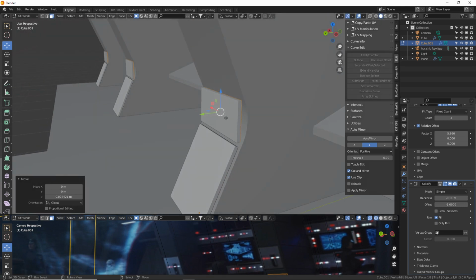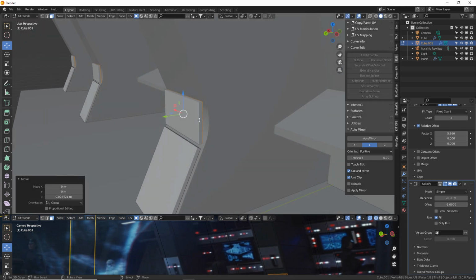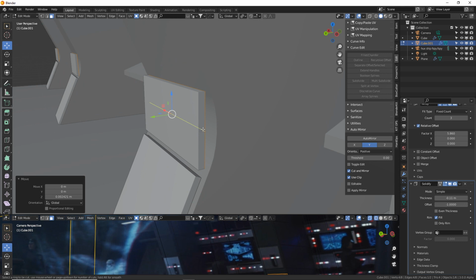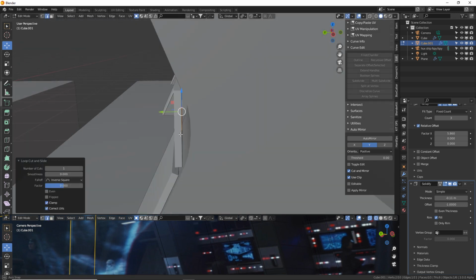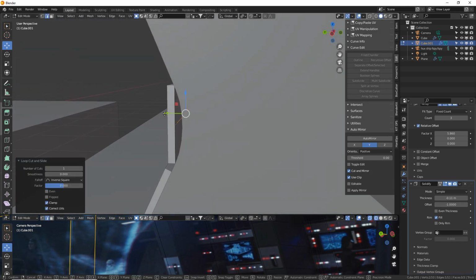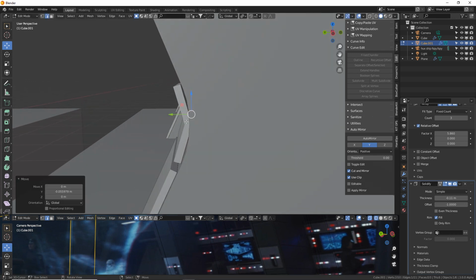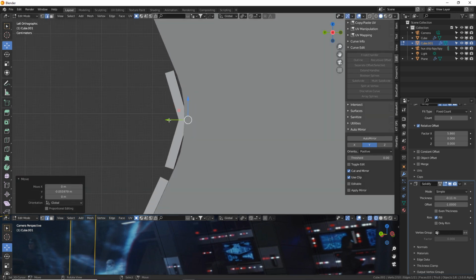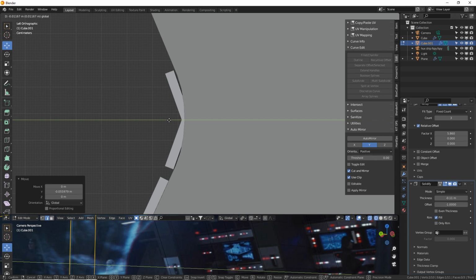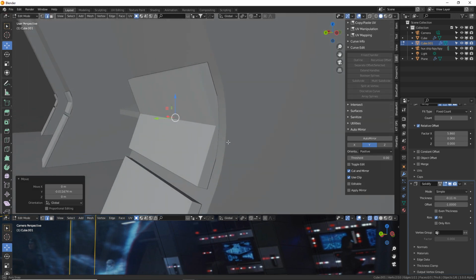Okay, cool. And let's add a loop cut in the middle to bend it. So Control R, Enter, Enter. And now with that face, see that face back there? It's automatically selected. Let's drag it back. I want this to follow the curve of this. To do that, we're going to press Control B. Oh, look at that. We already have like 6 or 7 segments, and that looks great.